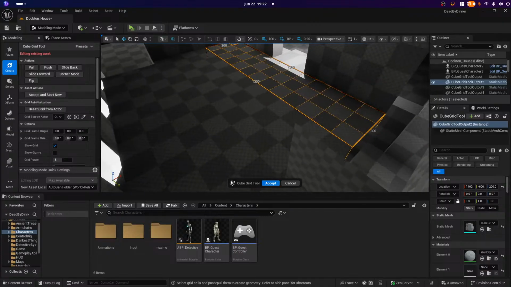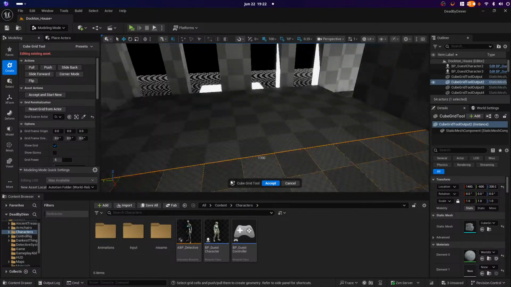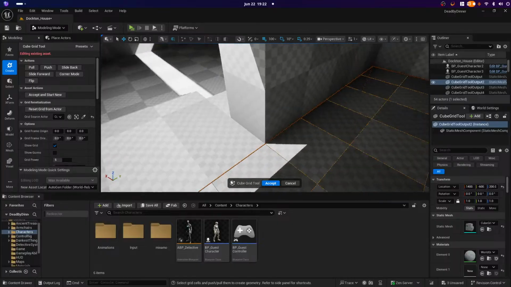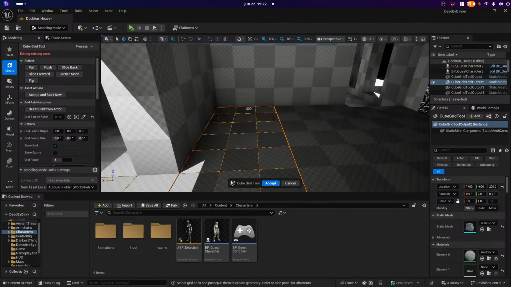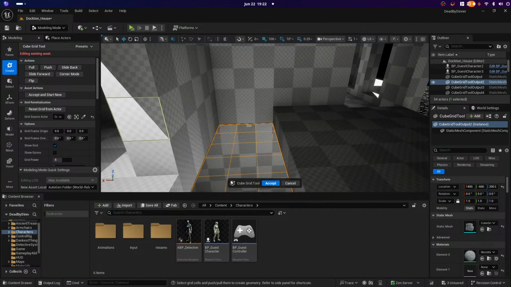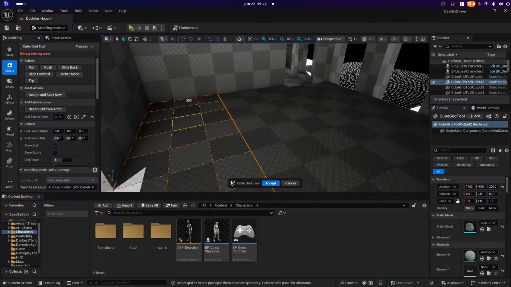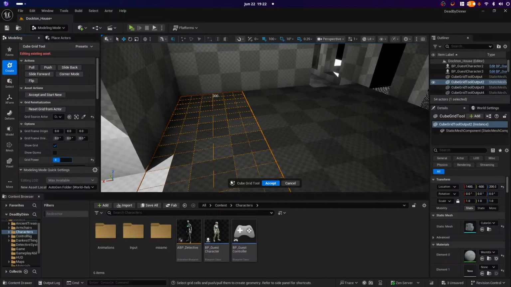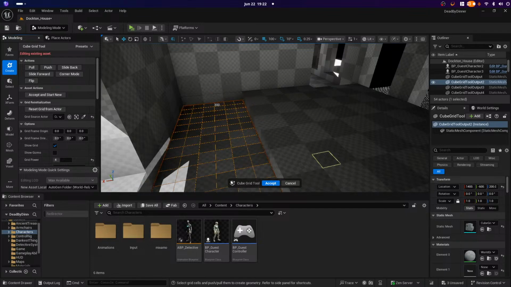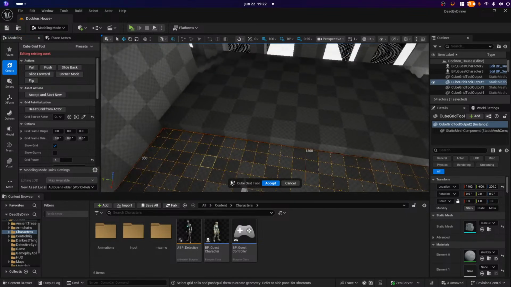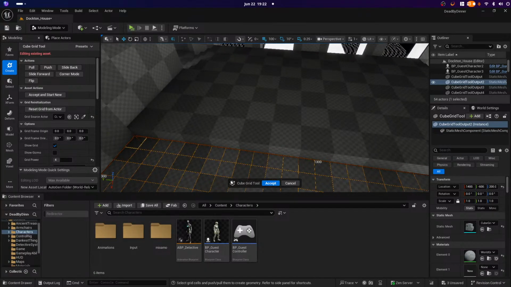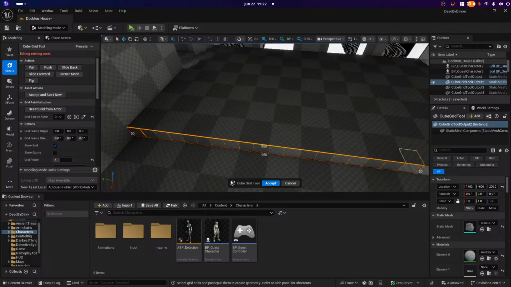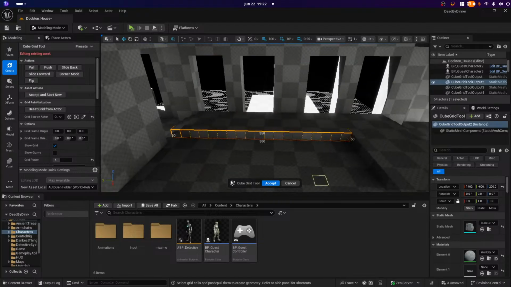Oh, I can't select all of it to shrink it. Oh, to do it in like two steps, I think. Three steps, I think.